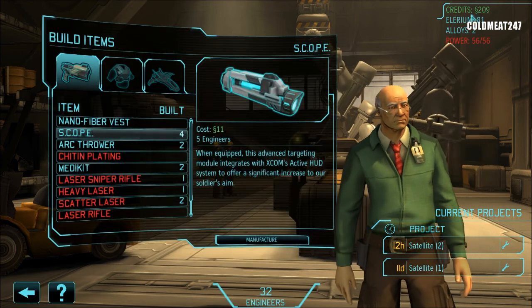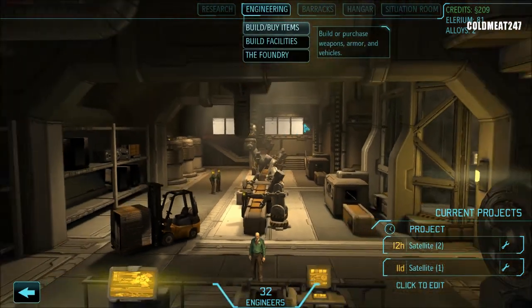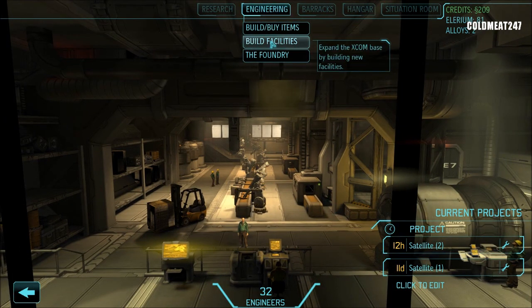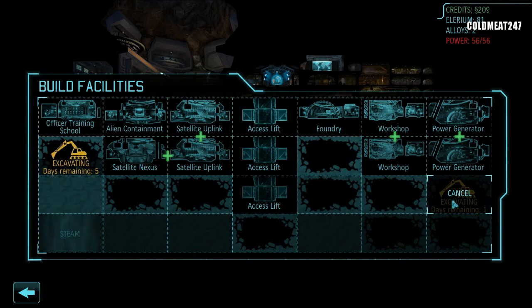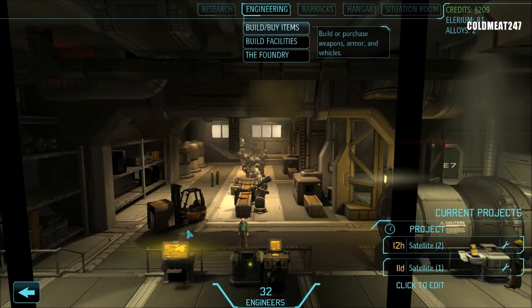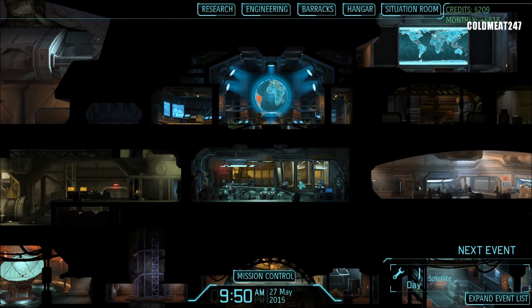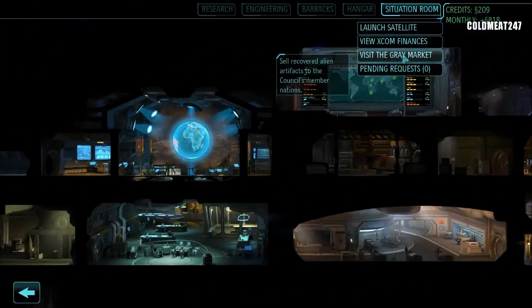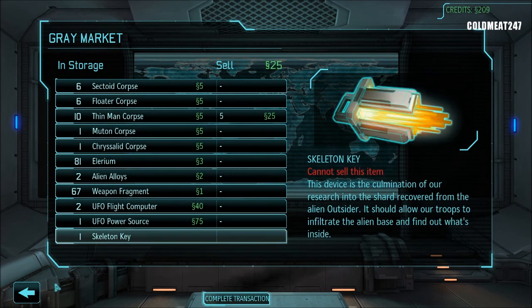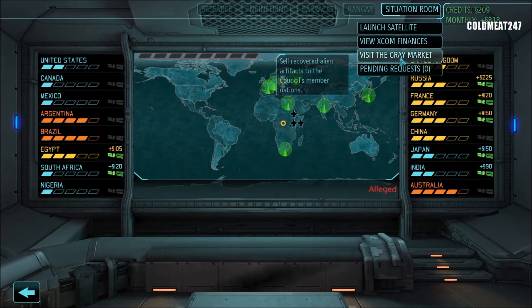I want to keep 200 so we can get the... we need to do, if I show you here, we need to have another power generator. There you go, and that's gonna be a thermal power generator, so we get a lot more energy. I will go here in the gray market and sell some stuff. We're gonna sell some corpses. Yeah, gray market.